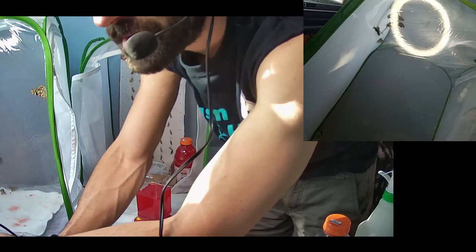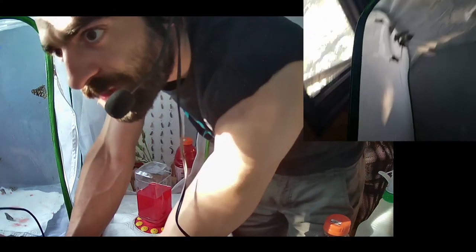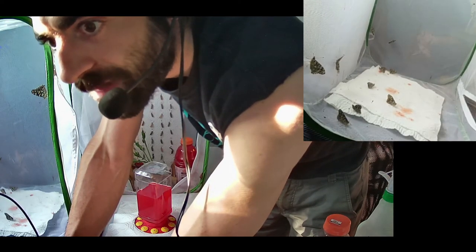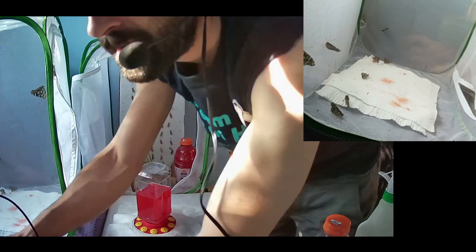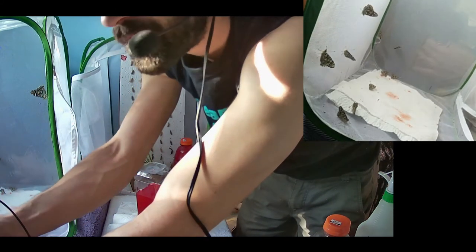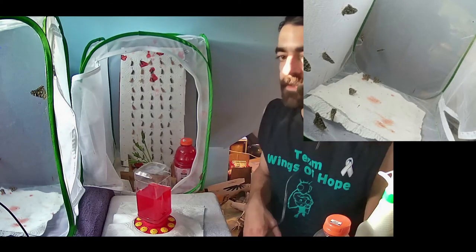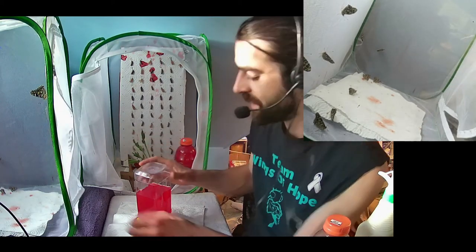And then if I tilt it up, you can even see. Look at that. If I were to turn the light off for a second, you can see up top, that's where they were hanging out the whole time, but they were also flying. And then there's all of those little buggers down there. As they come out here in the morning, I move them into there, where they have been since yesterday and today. So that's literally two days' worth. This is day three. I think I always give them at least a little bit of water, you know, something to suck on.